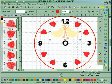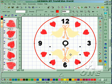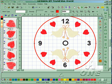Now I could do a Control C, Control V, and move them down. And I've got doves now above and below my clock. So if I do a 3D view, that is a very, very simple clock, but I just thought you might like to learn how to do the little crossbars to make placement very easy.